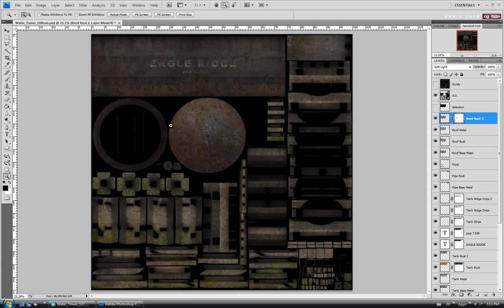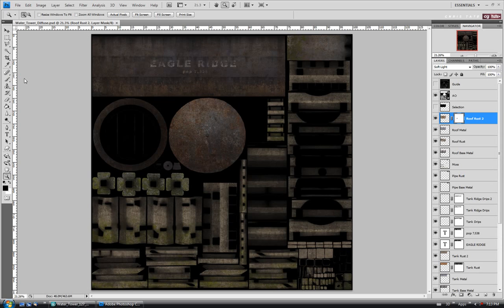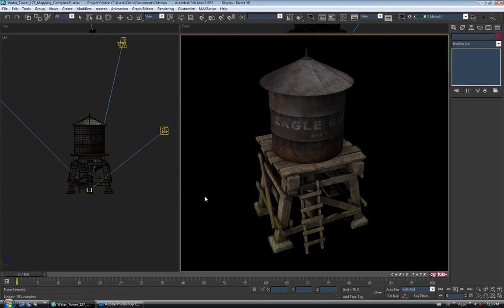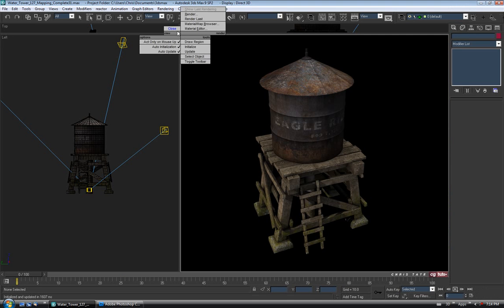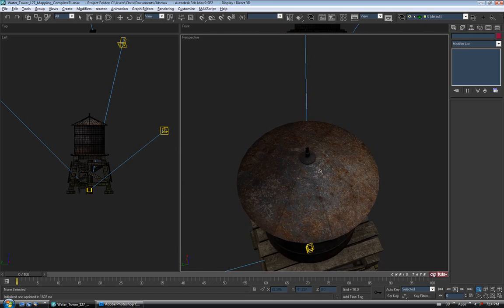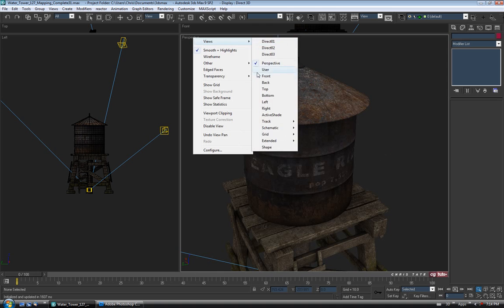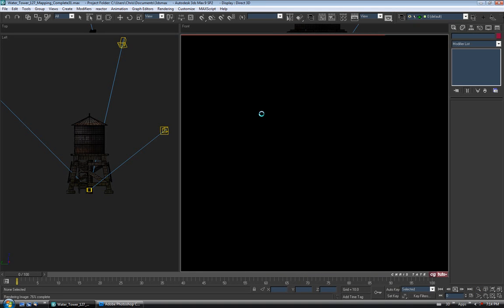Okay, so we'll just do a save here and check it out, and we can make adjustments if we have to. Alright, back over to Max. Okay, and you can see it's fairly intense here. Alright, let's get in a little closer. Alright, quite intense. Alright, just do it from a little closer up.